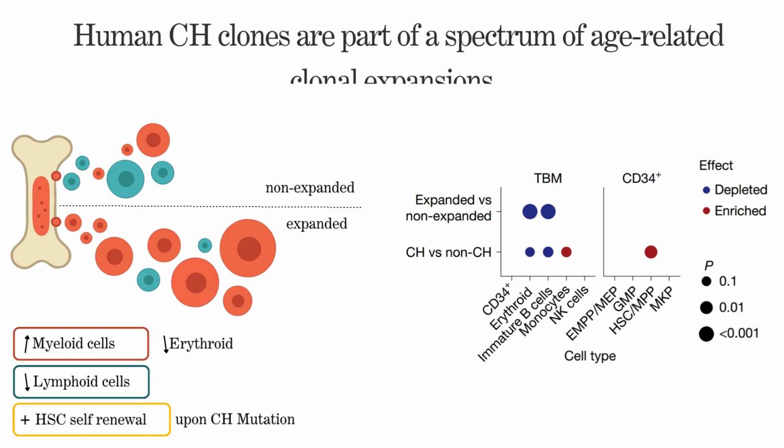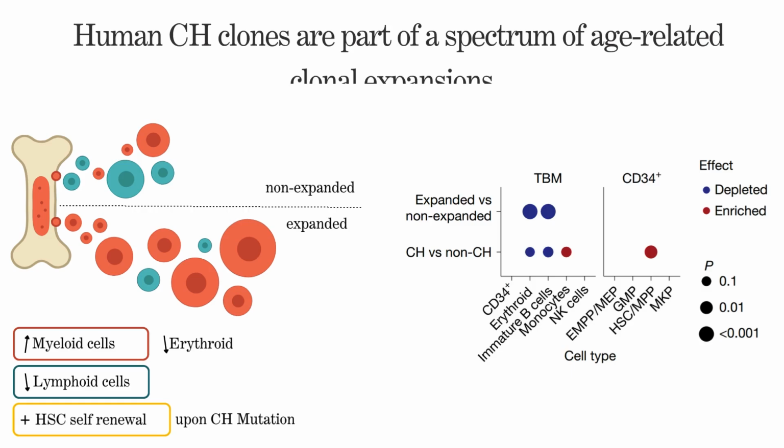The take-home message, or at least what I take from this, let me skip this and come right to it: these CH mutations might not really be the primary cause of anything here. They might rather be a symptom of some aging process that happens, maybe driven by the microenvironment, by inflammation, we don't know.